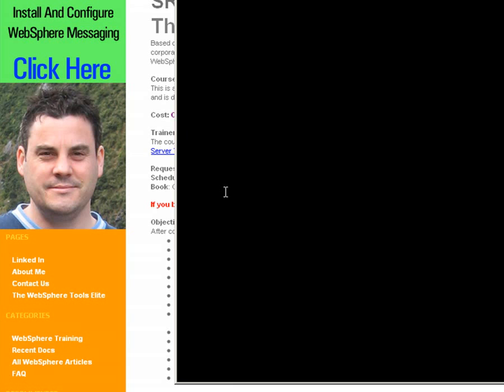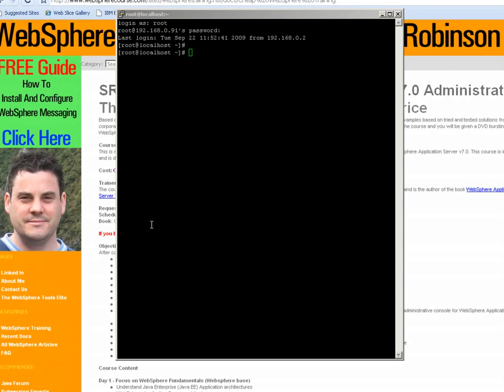So in a nutshell, we have a cell with two profiles, and in my case I'm using PuTTY as an SSH session to my virtual machine, which is running WebSphere ND version 7. So for the purpose of this demonstration, I will be referring to WebSphere Network Deployment version 7.